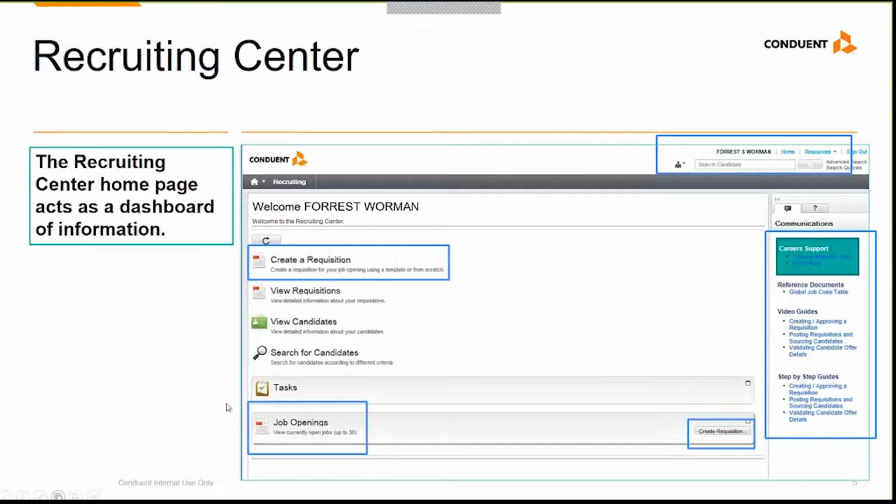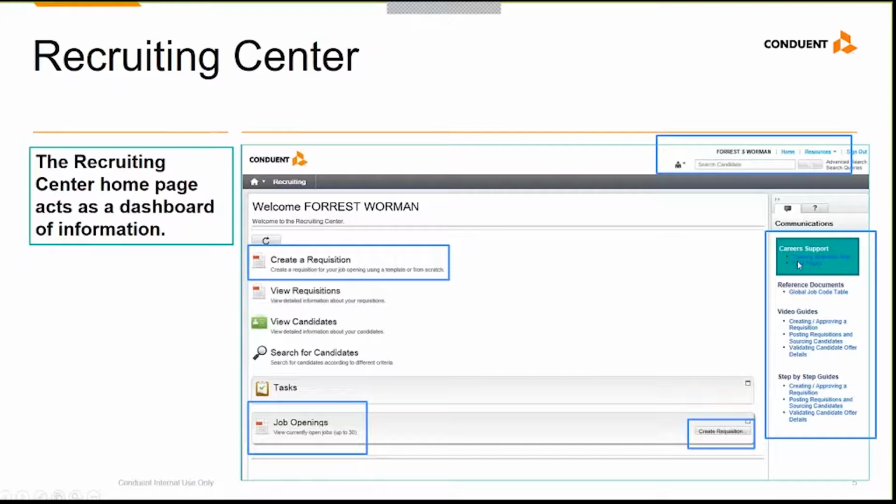There's a couple of things that I want to point out. First of all, I get questions sometimes, but how come as a manager I don't see the search candidate option? That's because that's only an option for recruiters. As many times as we would tell managers, you do not search candidates and contact them directly, somebody would still do it. So for that reason, managers just don't have access to that button.